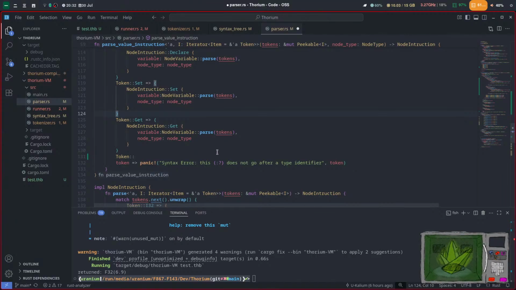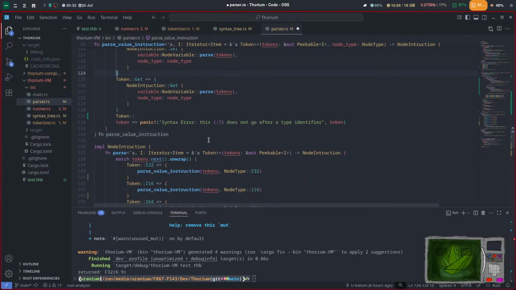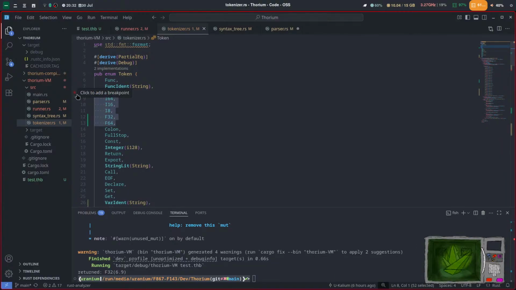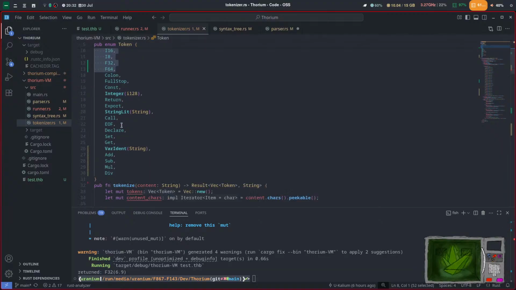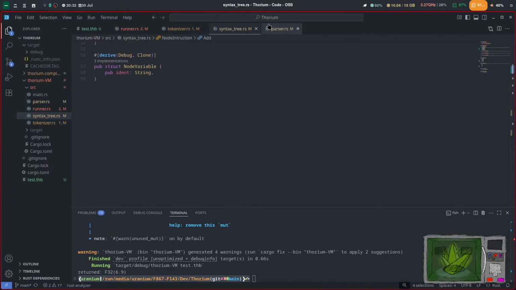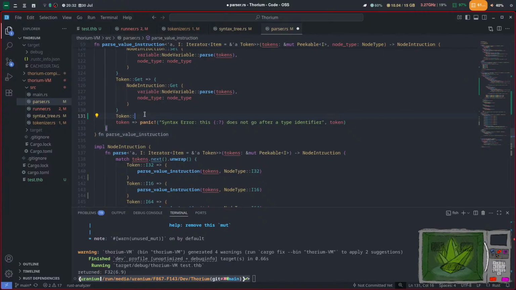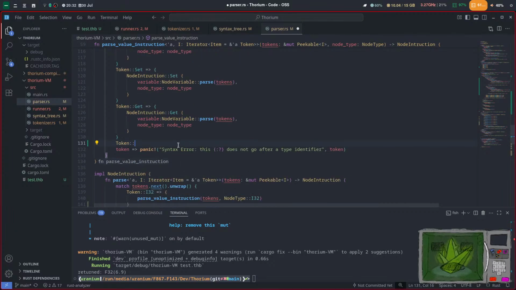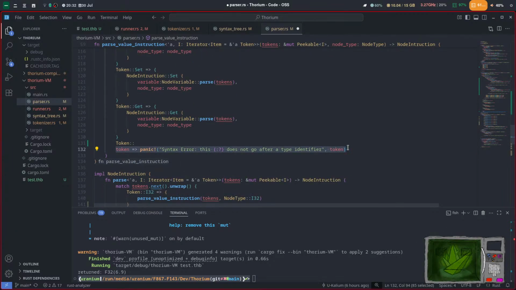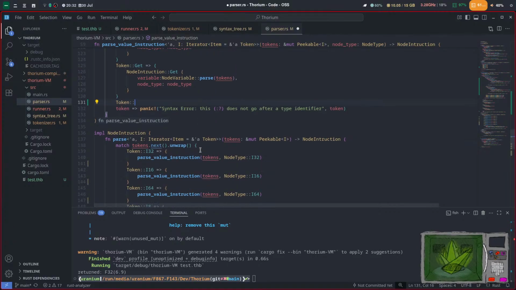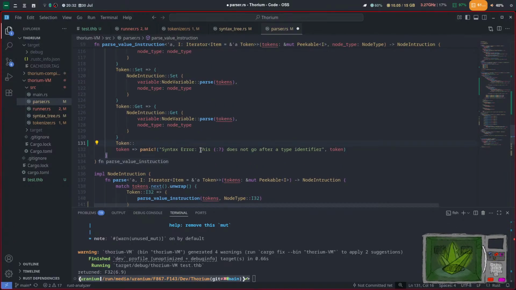Although, to be quite frank, if there's one thing I might do, as it will provide better errors, it is to group these tokens. So all of these I should be putting under numbers, and this under punctuation, because then I can tell there's an error, as all the tokens that fall under instructions will be here, and I won't need to have this panic here, and the compiler will yell at me when I add a new thing. So maybe we should do that if I have enough time after adding these instructions.